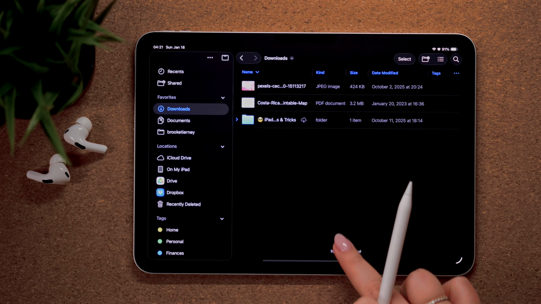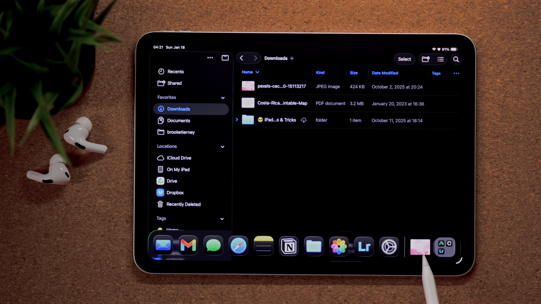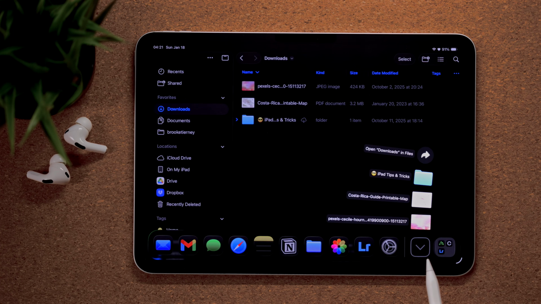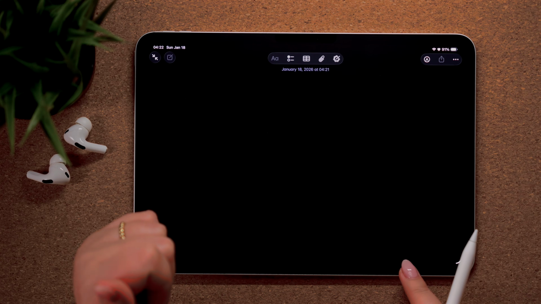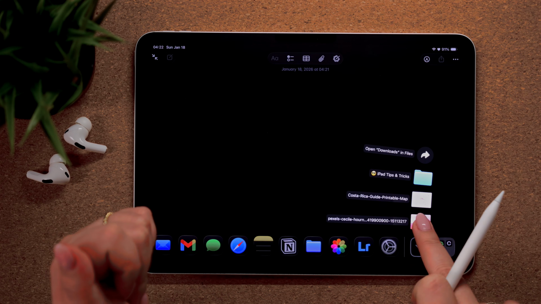Now, I would say though that most of the files that I'm dragging and dropping on a daily basis come from my downloads folder. If I go into my dock here at the bottom, you'll see I actually have downloads here. I can click to open, see everything that I've recently downloaded, and then drag them. So let's say I'm writing out a note and I've downloaded an image from the internet that I want to add to my note. From my note, I can just drag up to get my downloads, click on the image, and drag it into the note. That way I don't have to go to the Files app first to find it and bring it over. I can just drag it from my dock.